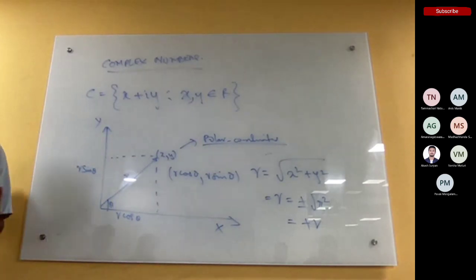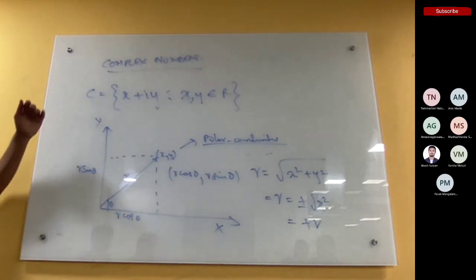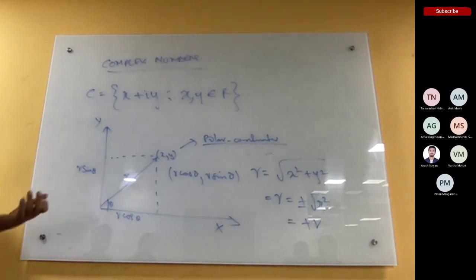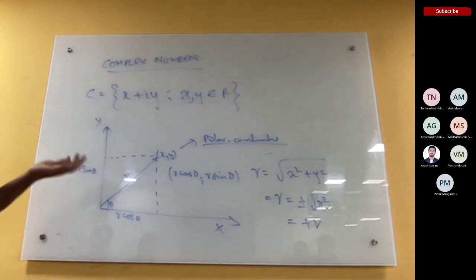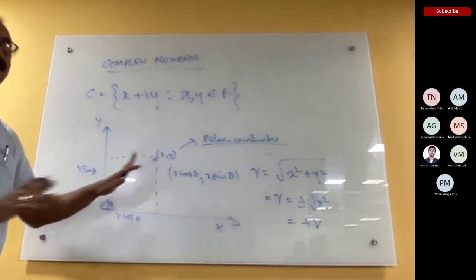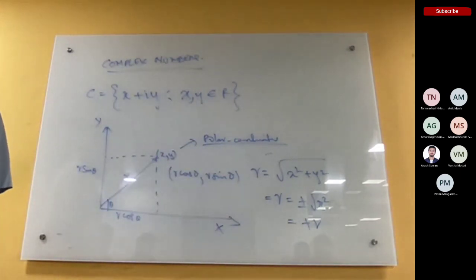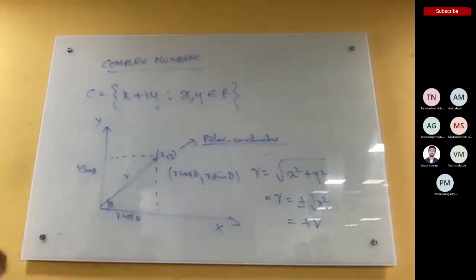So once you know that complex numbers are both a vector space and a function space, then you can start having fun with it. Because you need those things to get into the next part, which is the calculus of complex numbers, right? Because when I have to do calculus, I have to assume that it's a function space. If I cannot define functions on a space, then I cannot do calculus on that space. Okay. So anyway, right now we are at vector space. Not yet a function space. We'll get to how it is a function space, right? Now, let us see a few other things. Let us probably see multiplication and division. They are also very important in complex numbers, how they work.